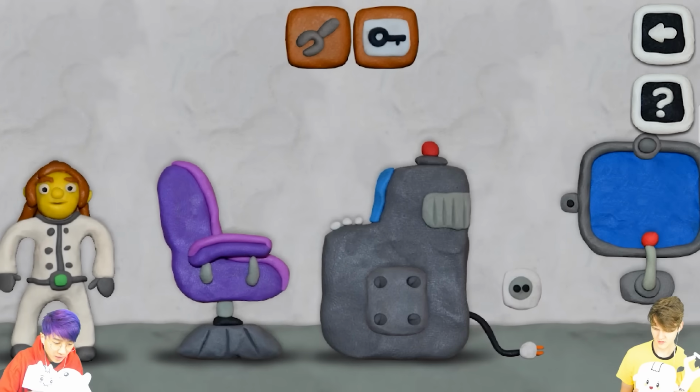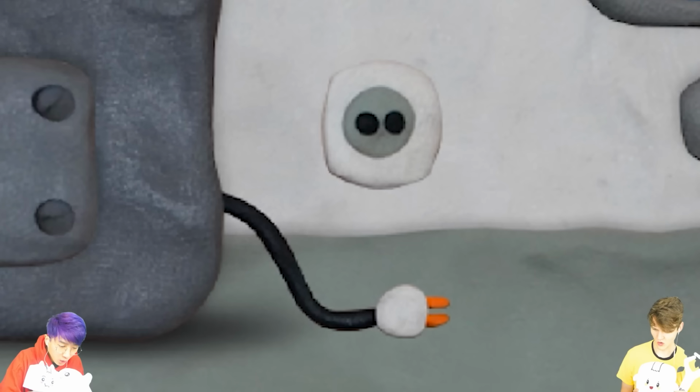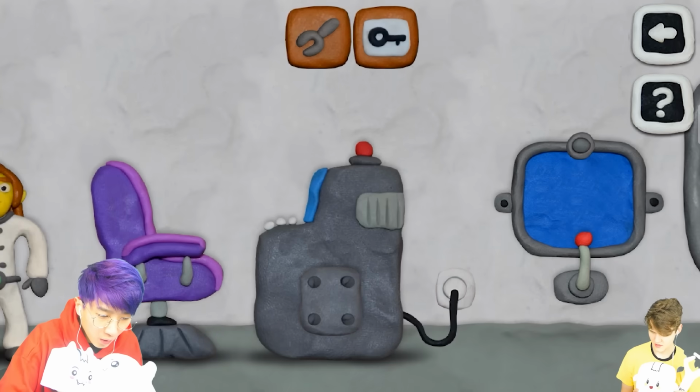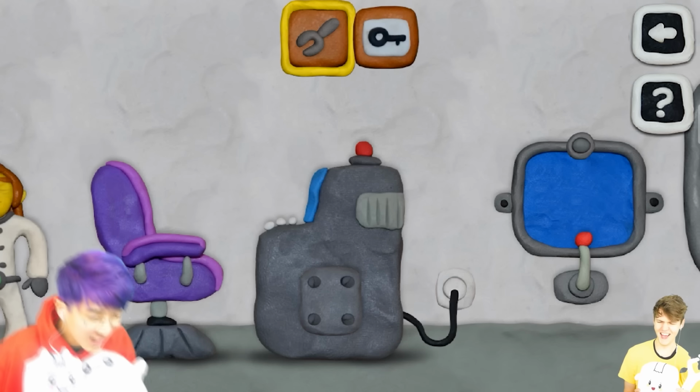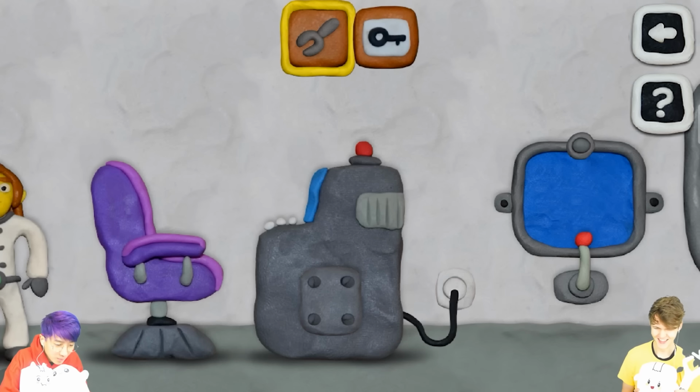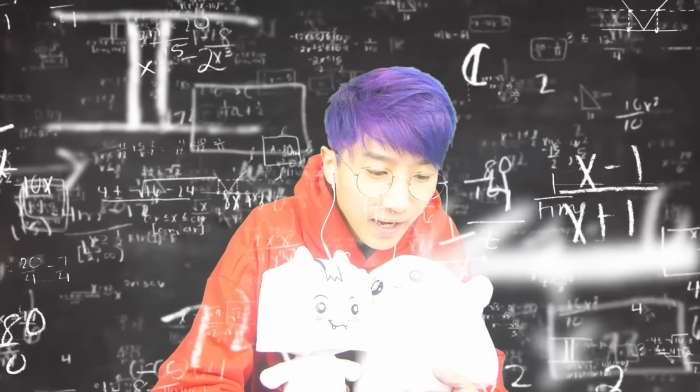Okay, don't worry. We'll go this way. What's this? Oh, we need to like plug this in. Oh, does that work? Yeah, I plugged it in. Okay, now what? Okay, wait, what? I need like a screwdriver to take these screws out. Okay, I'll press the button. I pressed the buttons. What is this? Adam, I have no idea.